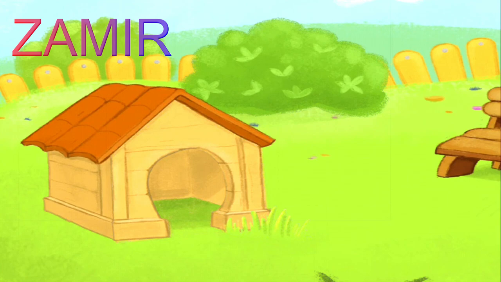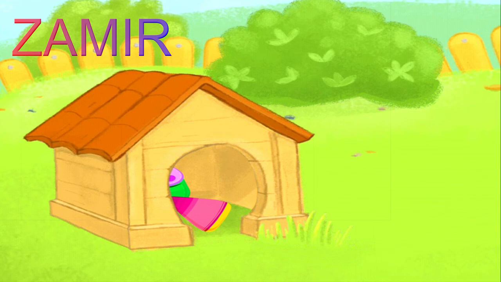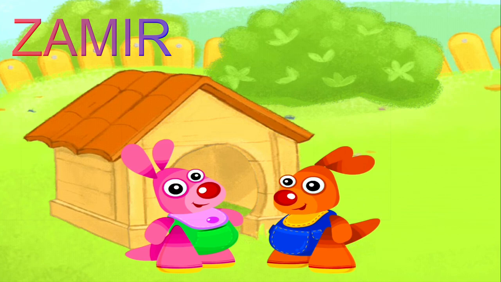Surprise. Where did Kenny and Guri go? Where are they? Do you know? Where are they hiding? If you press the kangaroo's key. Wow! We found Kenny and Guri inside the doghouse.